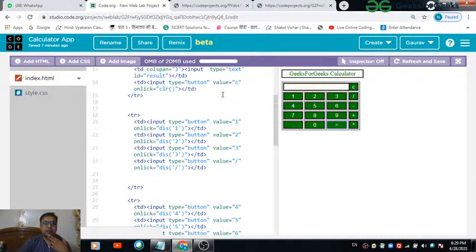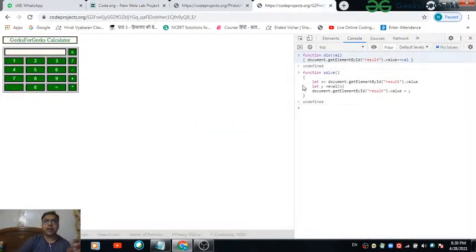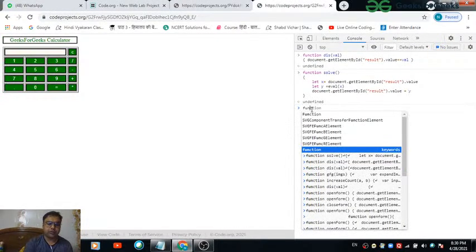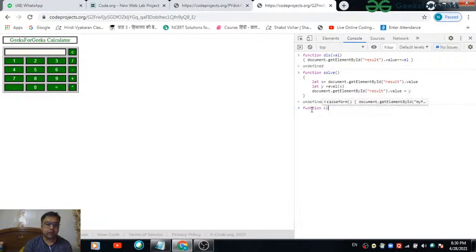Where is that C button? This is the HTML code that we have defined for the C button over here. Now when the user hits this C button, what is going to happen? This is a function which will be called up. So we need to now define the JavaScript code for this function. Let's go back to this console panel and do the needful. So function CLR.